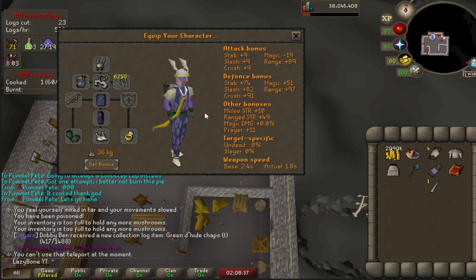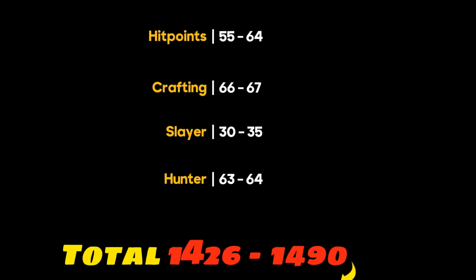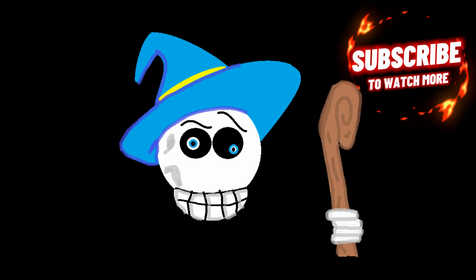There were a total of 64 levels gained this week. The starting level was 1426 and ending at 1490. Here are all the levels on screen. Now I feel I'm ready for the Rat King tomorrow, so expect a full week of training at this Rat King.